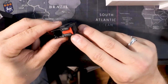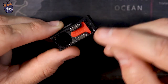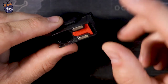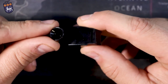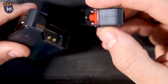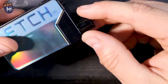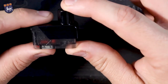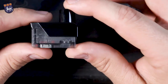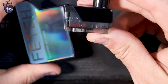Talking about the pods — you fill here. This little piece comes up right there in between the two magnets; that's how you fill. Your coil is a press fit right there. The mouth hole is pretty comfortable; I would have liked it more oval-shaped than round. But the magnet really, really attaches down in there very well — it's not going anywhere. It's a very strong magnet, no rattle whatsoever. Both of these pods hold 3.7 ml, which is a lot of juice for a little pod or all-in-one system like this Fetch.